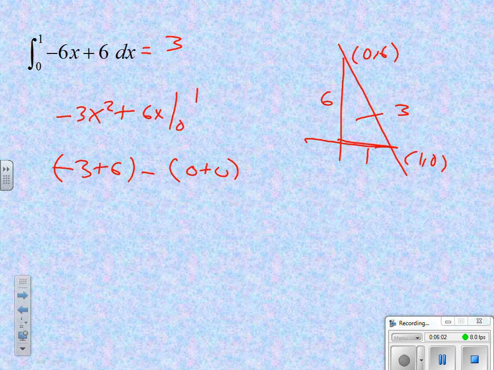For that one, does it not matter if you put the plus c at all? Great question. You never have to put the plus c in a definite integral. Stop and think, had I put the plus c in, the next step would have either been try to figure out what c is, or just ignore it and continue on, right? Well, had I put a plus c right here, there would have been a plus c here and a plus c here, but this c minus this c would have wiped it out completely. So, great question. I'm glad you brought that up. You never have to deal with the constant of integration in a definite integral.